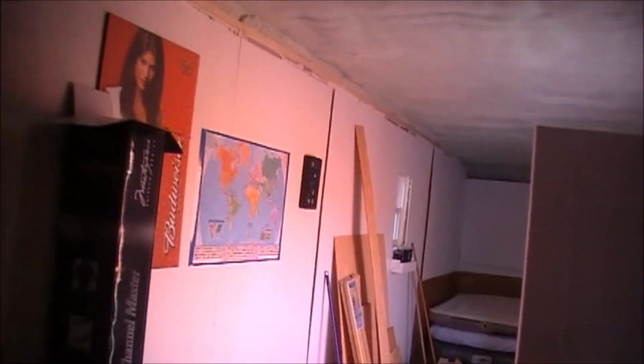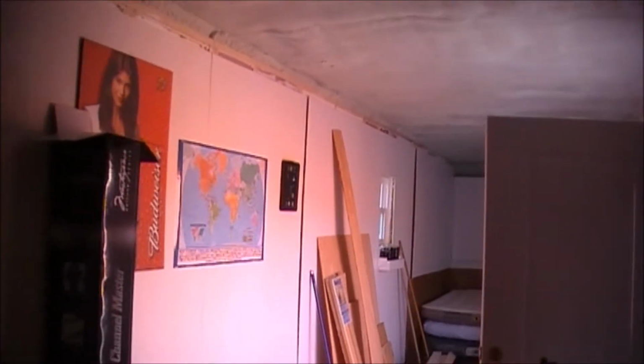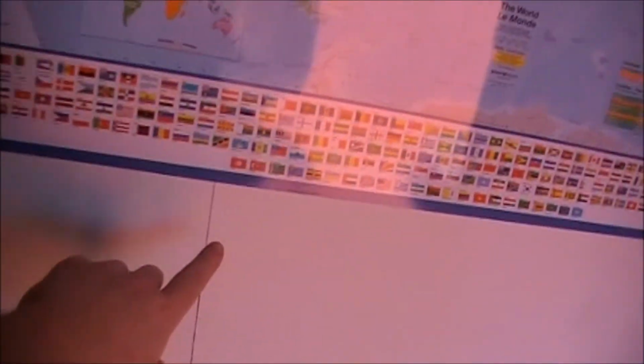I'm not an interior decorator, so I'm sure you guys have noticed that. But I'm going to throw a bunch of posters up on the walls, brighten it up in here a bit, and that'll cover up these ugly seams. The more posters, the better for now. So pantry wise, I'm thinking maybe something in here. A food pantry right near the sink, so there's easy access between the kitchen. I think that's going to be the way to go.